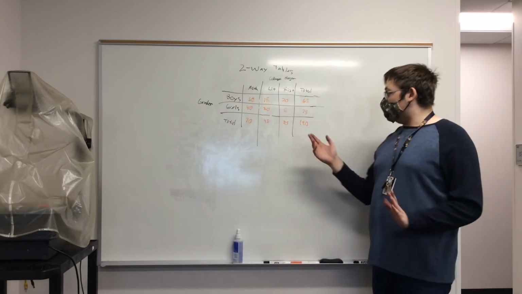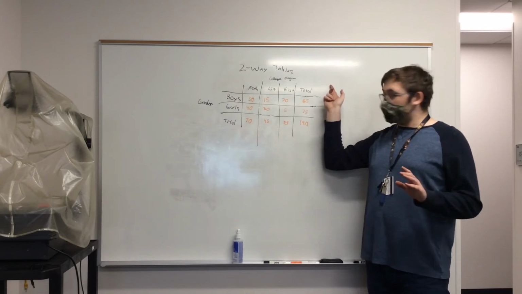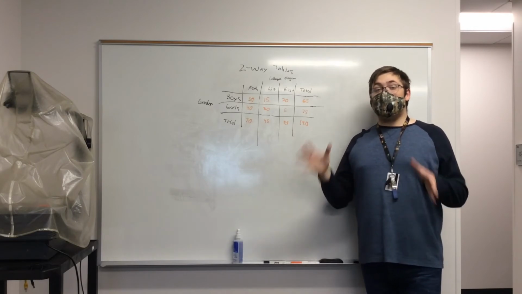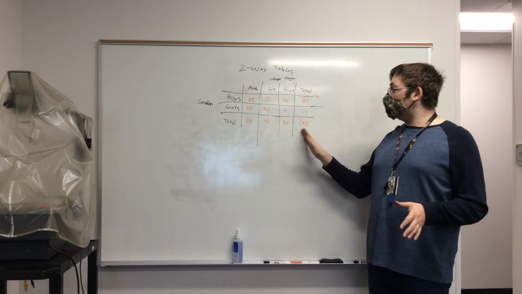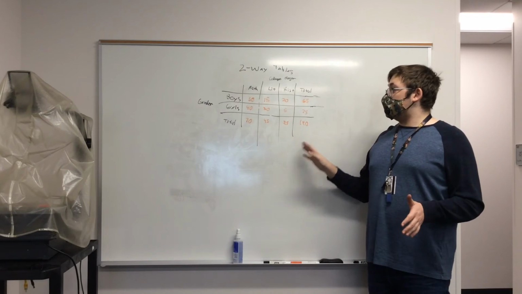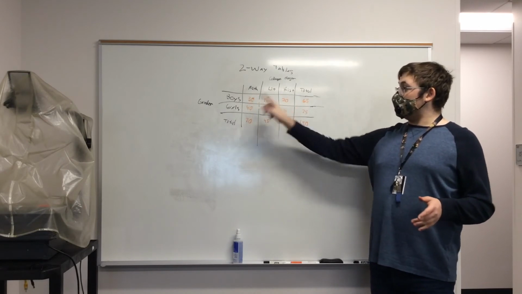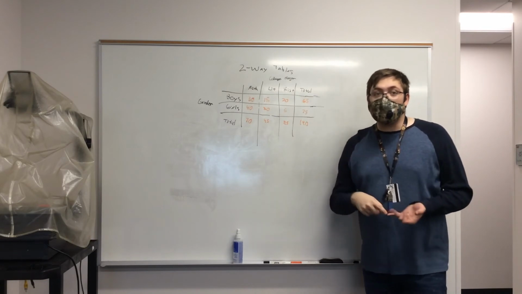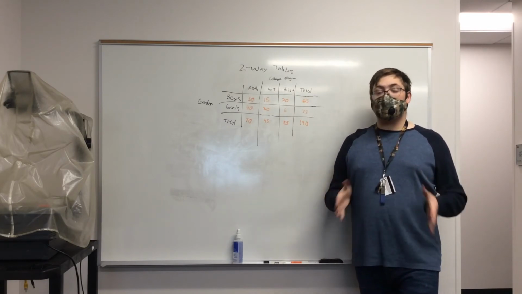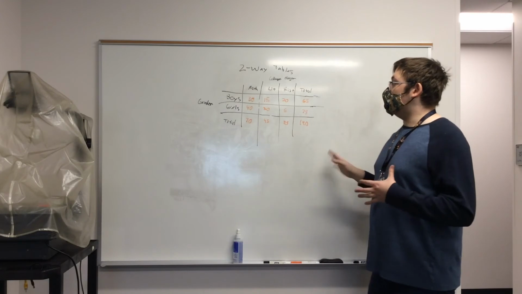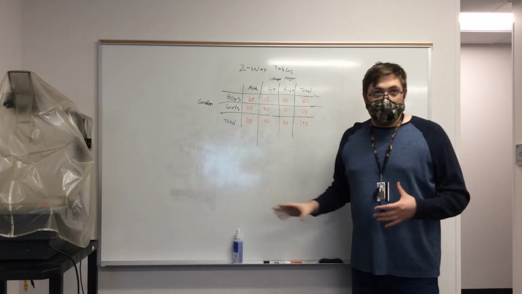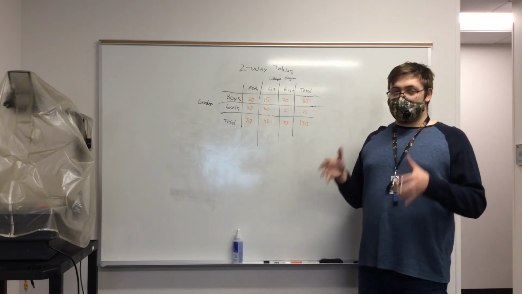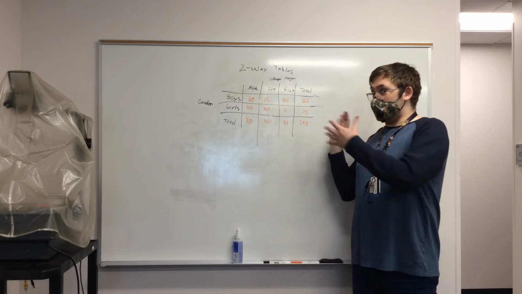Finally, the very last value is this one, the total of the totals, which means the number of people in the entirety of this data set. There are 140 people, and you could figure that out if you add all of these values together and get 140. So ignoring whether they're boys, girls, or whatever major, 140 people were noted down to get this data set. That's what a two-way table does: it helps show multiple data and graph it.